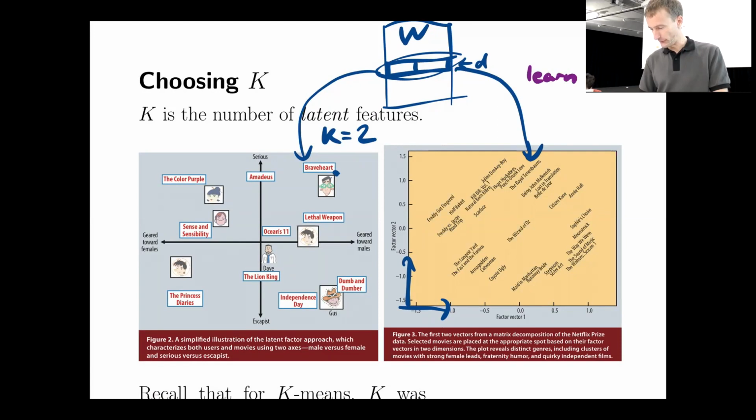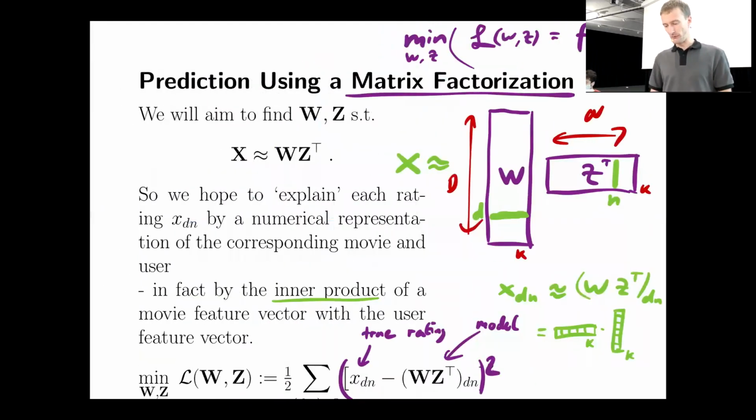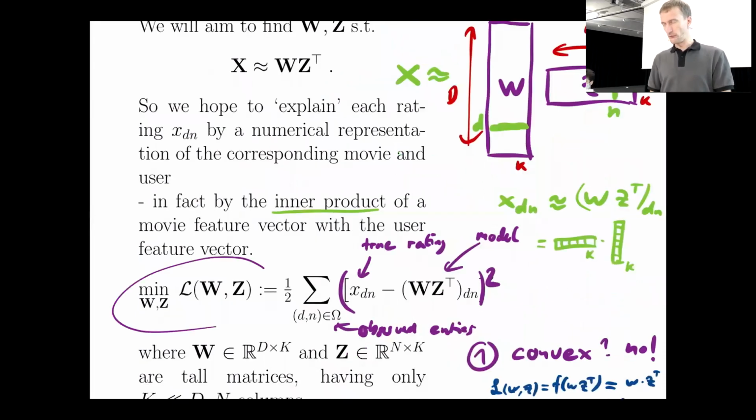That's what I advocated, right? That's how we formulated the optimization problem. We want to minimize some loss, finding the best possible W movie matrix and user matrix. So we wanted to find the best features and learn them completely from scratch without any side information. So that's the minimization, that's the optimization approach.